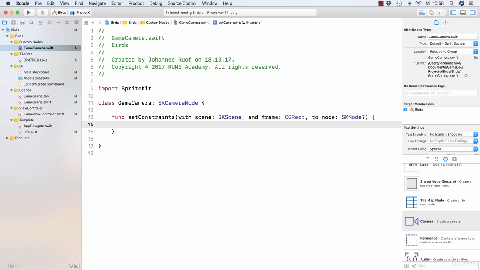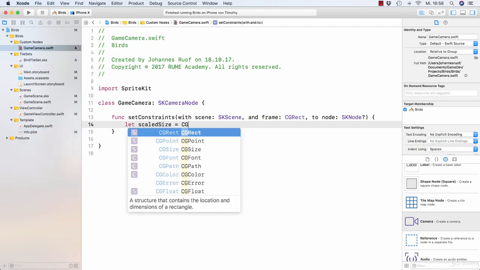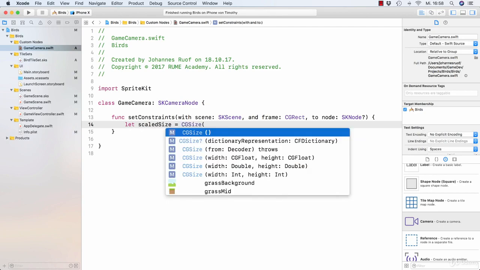To do so, I will need two values from the parameters of my method. One is the scaled size of our scene, and one is the frame containing all our visual elements in the map. I will save the first in a constant called scaledSize, which will be initialized with a CGSize instance.